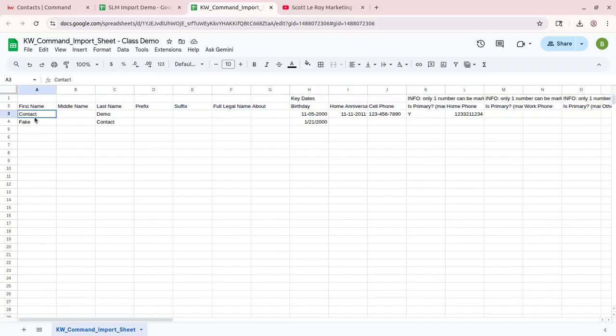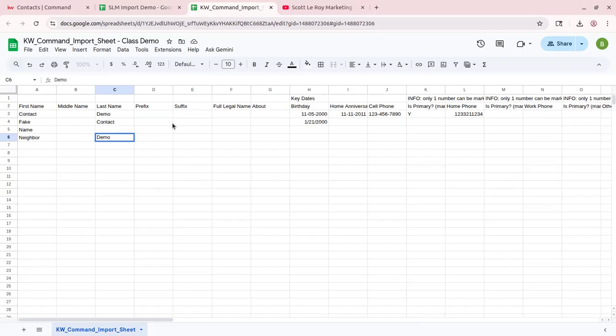and you'll be able to import it from there. When you are importing, the only required field is a first name. So if you have a first name but no last name, you can enter it in here, and then you don't have to enter in the last name. If you only have a last name, we strongly recommend that you're going to have something in the first name field. So what we like to do is maybe use a filler word like neighbor, and then we can enter in their last name, and then we'll be able to import it from there. But again, you do have to have a first name in that field.